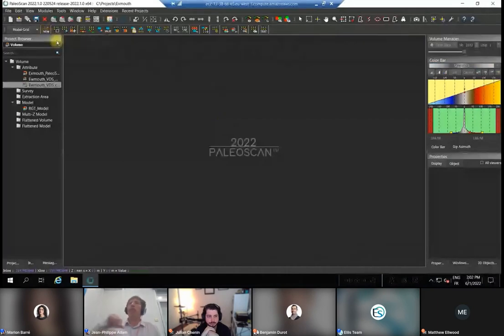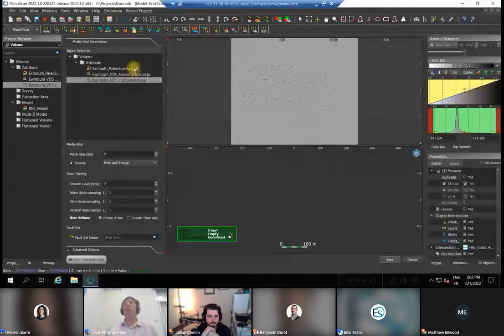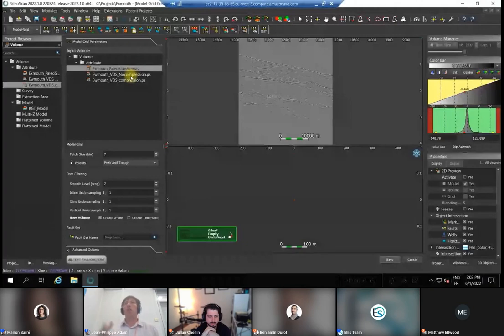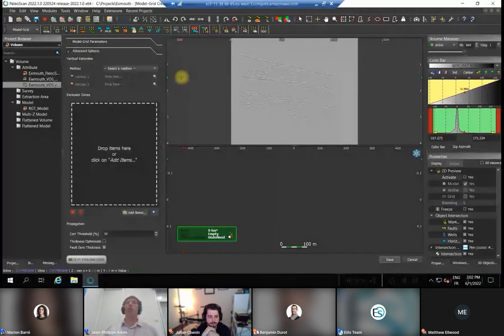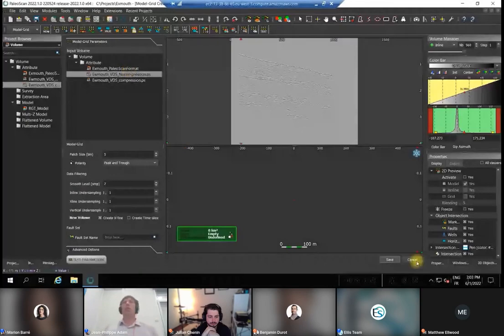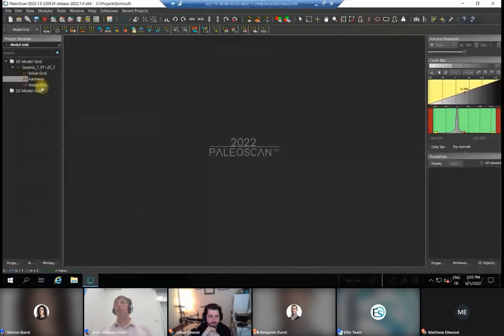As you can see, as the input volume, I have access to my stream volume, the true lossless and the virtual lossless. I can choose any volume. I will use the true lossless. I can choose my parameters, patch size, polarity for the vertical resolution. I can, of course, use all the advanced options, for example, reduce just between two horizons in case of more precise interpretation. And then PaleoScan will compute my model grid with my automatic propagation, okay? And then I can start my workflow.